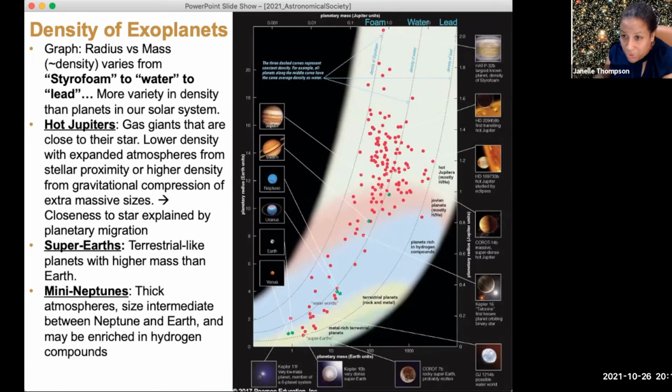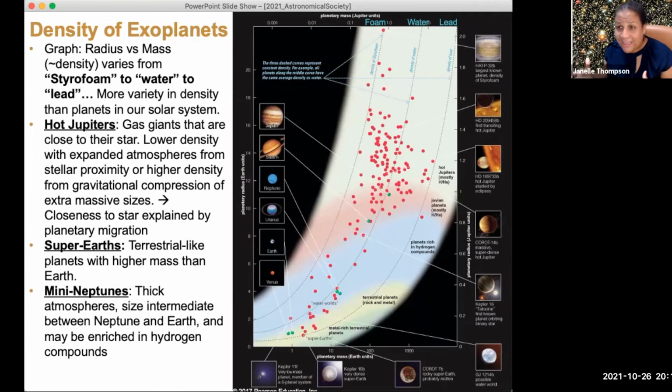And so some new classes of planets have actually been discovered. One of those classes is hot Jupiters. And so these are gas giants that during the formation of their solar system have migrated inwards and so are currently sitting next to their suns, next to their stars. And so because the Jovian planet is sitting next to the star, its atmosphere expands even further, becoming even less dense than our own Jovian planets. And so the name given to these are hot Jupiters.